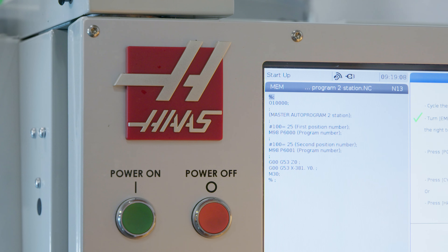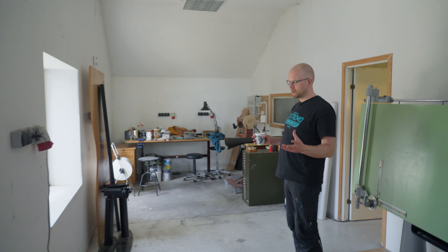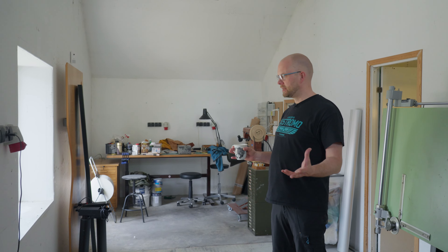If you saw my workshop tour, you'll recognize this room. This is the old CNC room where I had two large machines jammed in here along with work benches, tool cards, and all the different kinds of stuff needed for running the CNC machines. But about two and a half years ago we moved the machines across the driveway, which left this room sort of unused, and it's been a mess since. Now I've been emptying it out for a few weeks — every time I walk through, I bring some of the clutter with me to clean it out, and we're almost there now.